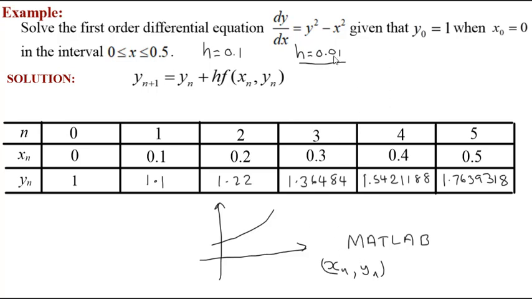The most important thing you must notice is that, once you are given the initial value of x, you simply add h to the initial value to get x1. After x1, add h, you get x2, until you get to the end of the interval. Then what follows is simply using the formula to complete the values of y. Then at the end, you can plot the graph of your numerical solution to the differential equation given.